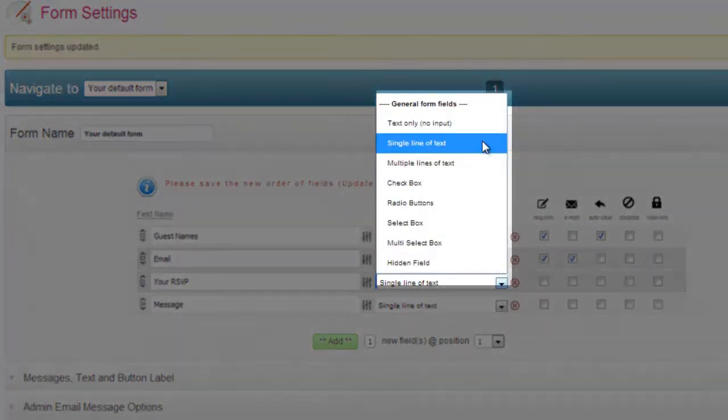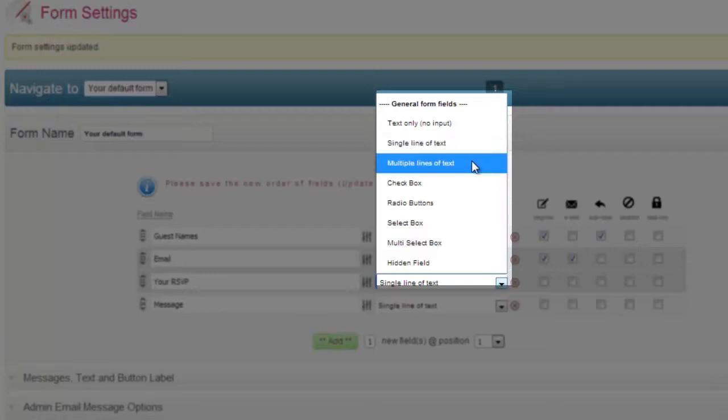Options you will probably use are a single line of text, used when you want your guests to answer a single line of text, for example, their name; multiple lines of text, used when you want your guests to write a longer answer, as it allows multiple lines for their answer, for example, when you ask guests to write a message; checkbox, used when there's only one option and you would like your guest to confirm, for example, yes, I will make it along. However, you will generally use radio buttons instead, so you can have an alternate option.